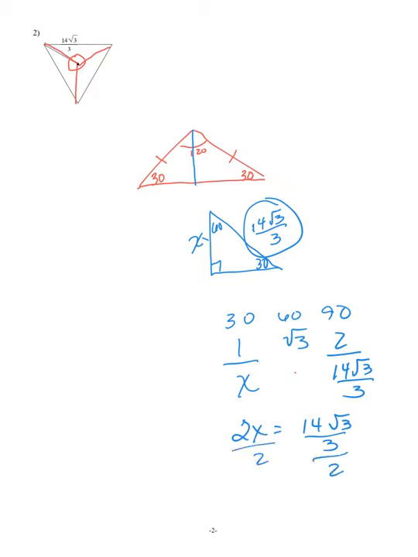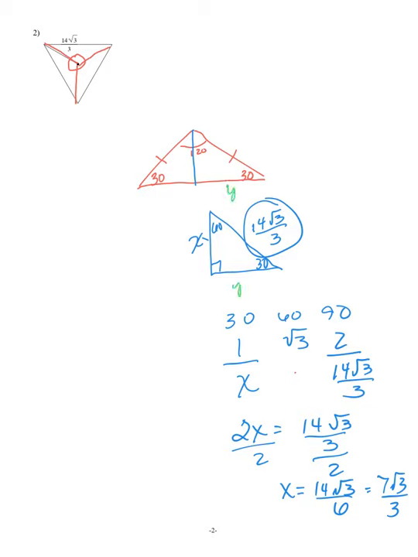that is your apothem, which you can actually leave like that if you're real careful, but I would just change that to x equals 14 root 3 over 6, which is 7 root 3 over 3. Now, in order to find the perimeter, we need to find this piece right here, which is this piece right here. Let's make that a y.